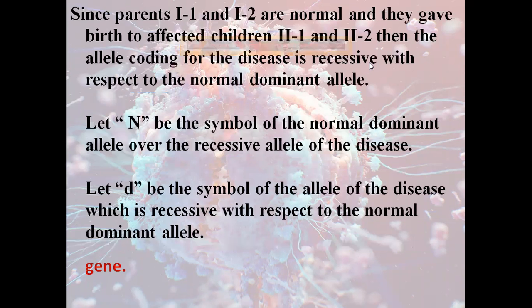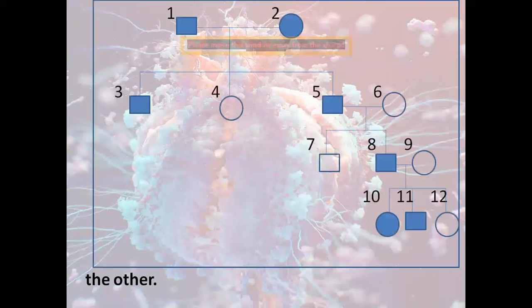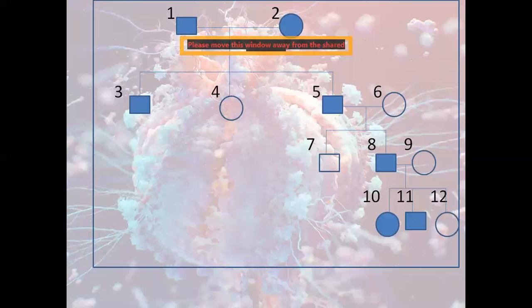Now let's move to the new pedigree, which is a little bit more complex. This is the pedigree where we have numbers 1 to 12. Here, no need to put 1.1, 1.2, 2.1; you can say only individual 1, individual 2, individual 3. First of all, is the allele of the disease dominant or recessive? Justify your answer.